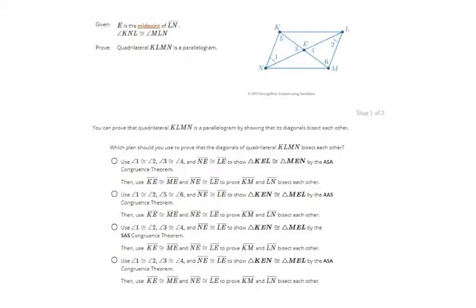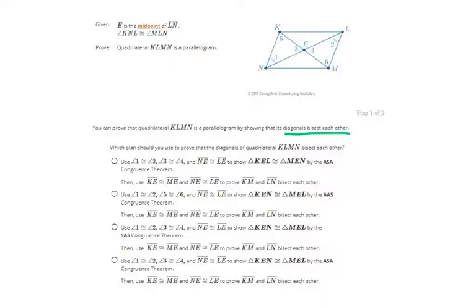So here's this crazy looking thing, and all these options are crazy. So we're going to go through and figure out what the deal is. This is the big hint. You can show that it's a parallelogram by showing that its diagonals bisect each other. So now what you're doing is you're looking for things to show that the diagonals bisect each other, which would mean that you'd show that their triangles are congruent. So you have to make sure that the triangles match up. So let's go through each one. They're tiny, but they're okay.